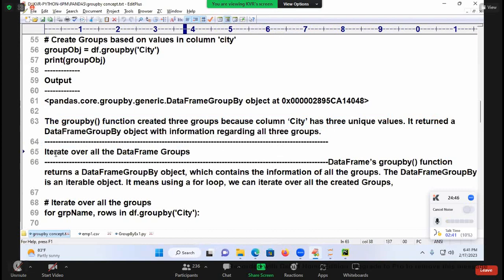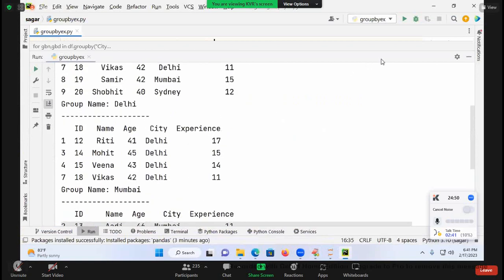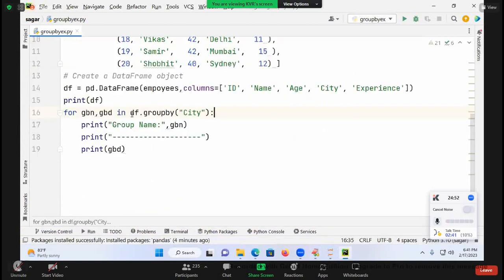How do you get those groups? How do you iterate over all the 3 groups? We used a for loop. What is the for loop here you see? This one. We are iterating over the for loop. Group name and group details are printed how many times? 3 times, because my group contains 3 groups. 3 groups, one object only. This is like this, my dear student.